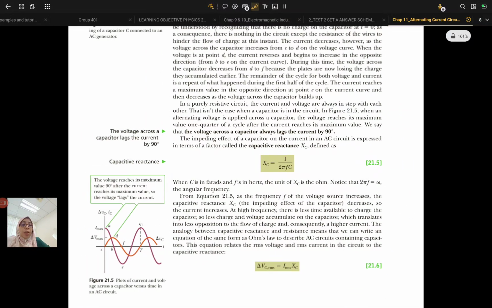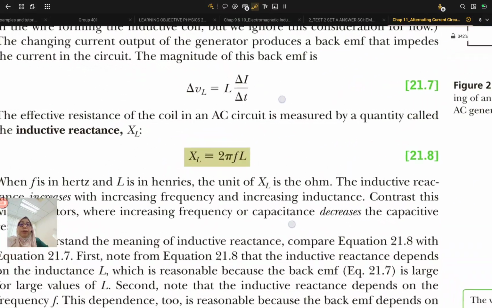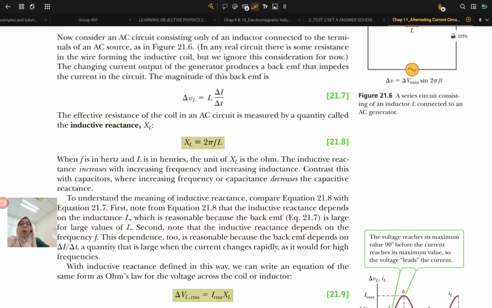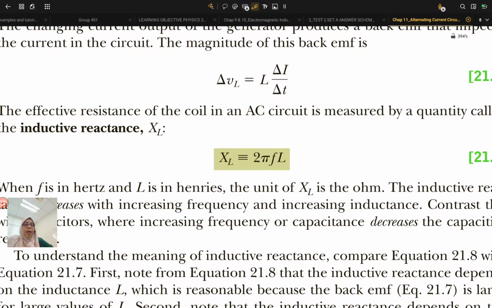Now, let's make a comparison with inductor. We find Ohm's law as it is, V equals I X. So in terms of the names, X is again reactance, but because we are talking about an inductor, it becomes inductive reactance. And bear in mind the whole thing here is going to arrive with units of ohms, including X_C earlier.